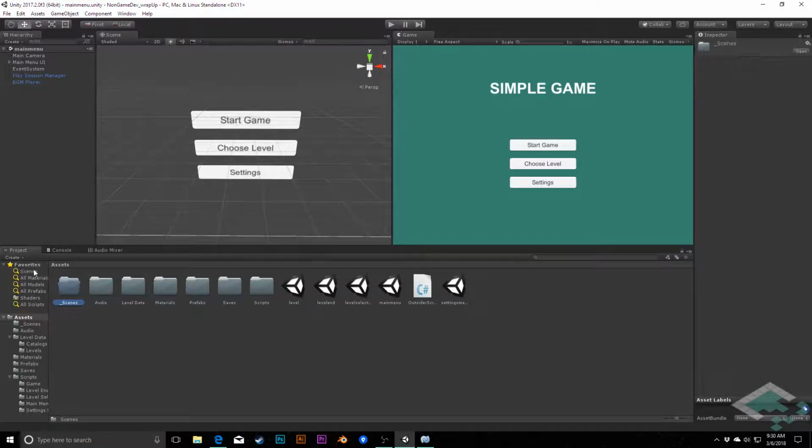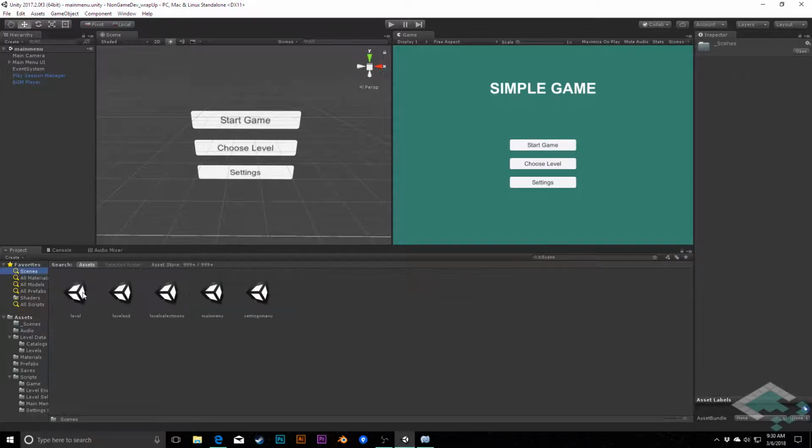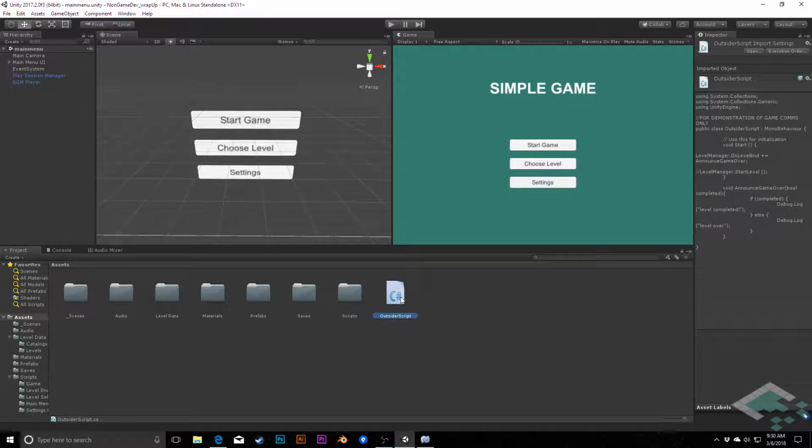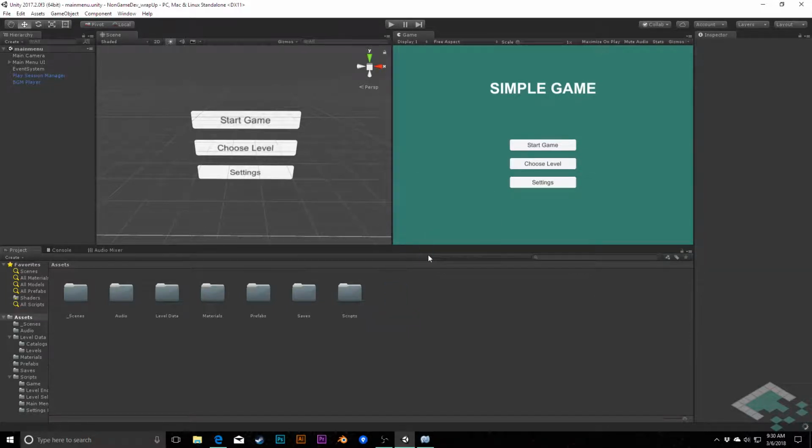Now I do remember I had added this means of searching for scenes simply by searching for them by type, but it'd just be nice in our assets folder not to have these files hanging out here in our root assets folder. So I'm going to drop those into there. Our outsider script, which was very useful for us in the beginning when we didn't really have the rest of our architecture, we no longer need, so I'm going to delete this as well. I'm simply going to hit delete, cannot undo this action, that's fine. So now we've got a much cleaner project, which is a good thing.